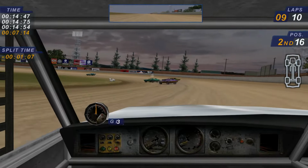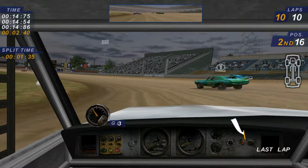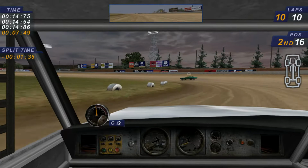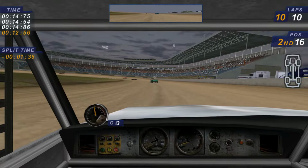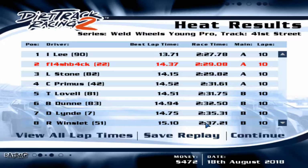Great. Seeing a little bit of damage to my engine here because of these high RPMs. Just got to make it to the last lap here. Hopefully we can do so. I screwed up the tune too much. I'm not happy about it, but it is what it is at the end of the day. Yeah, not too bad. I mean, that guy really took off there. I don't think there was any way I was actually beating him.